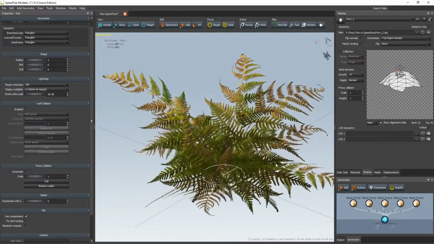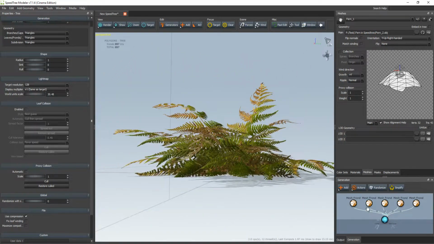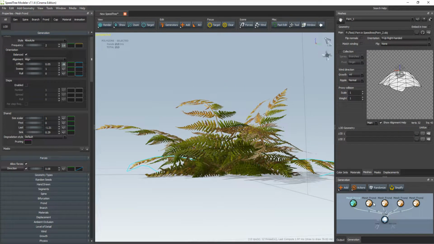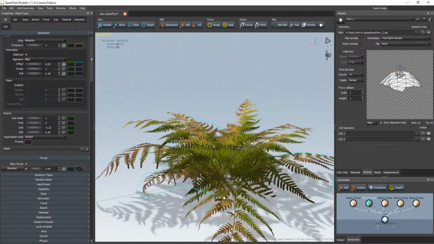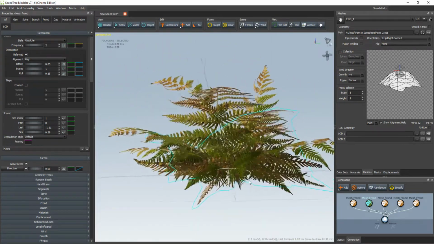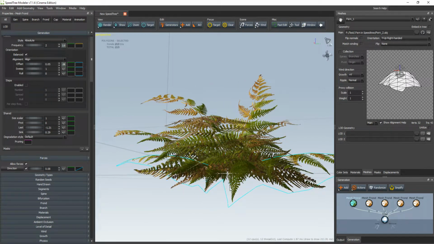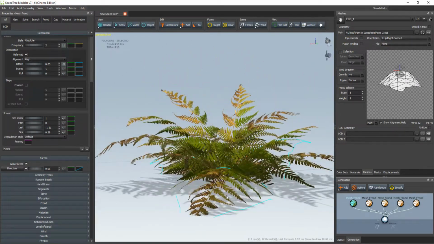We're looking like some of our ferns are kind of in the ground, which is not what we want. Let's see if we can find those. Which ones? Oh, it's looking like that's actually our second frond here.